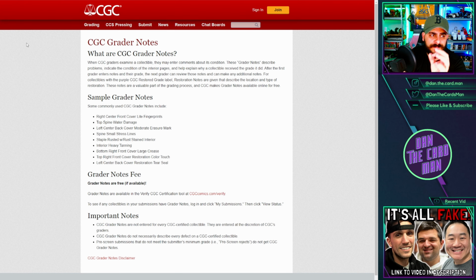To give you some context, this is nothing new for the graded industry, because we've seen CGC do this for comic books for many years. If I recall, when I was big into comic books, I want to say about 10 years ago, I'm sure this used to be a $5 fee. Checking it out now, it looks like it is made available for free rather than paying that $5. This is really important from a comic book perspective, because you don't just have two surfaces that you're grading. You have the front and the back of the book, the inside of the covers, each individual page, staples, all these kinds of things. The graders' notes make a big difference when you're coming to buy something for your PC, or you're buying something to invest in. It gives you that additional comfort.